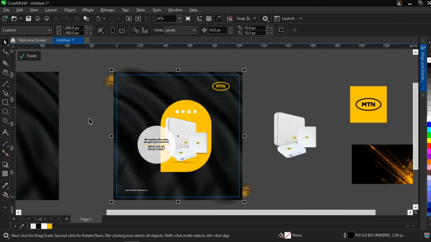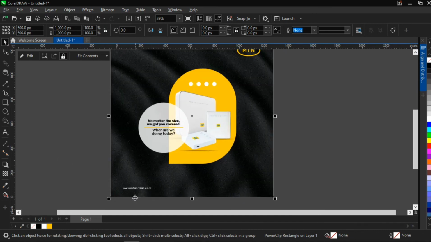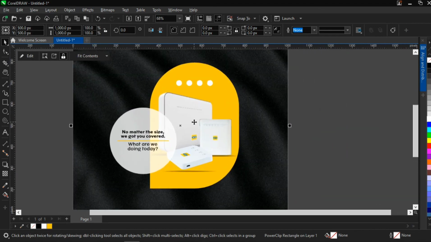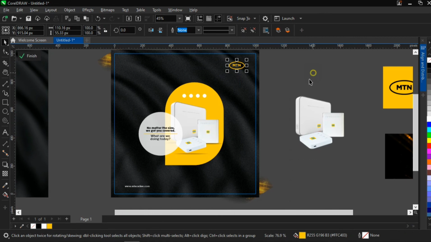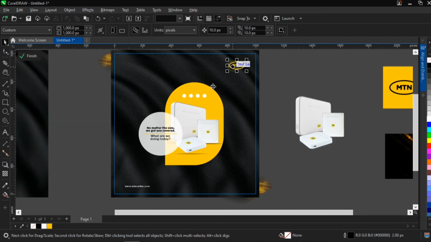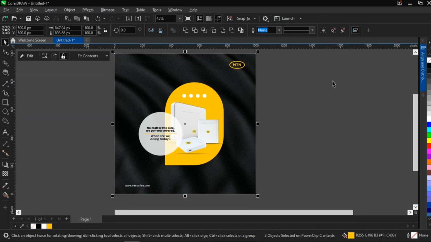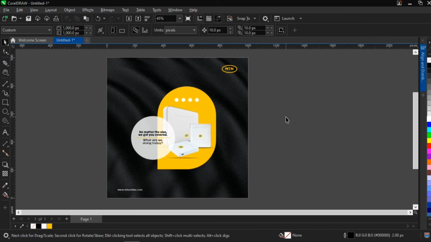It doesn't have to be all that of a big deal. It doesn't have to make too much noise or make too much of anything. This is just a simple design, straight to the point. You have the website right here for people to click. You have the center of attraction. Your proximity is intact. Everything is okay. You can reduce the logo a bit. Okay, I think that is okay. We can just group these two together and find the proper alignment, and voila, you have your design. All you need to do now is save, export, and you have your ad design, your social media design, whatever. Like I said, designs like this don't have to speak volumes.